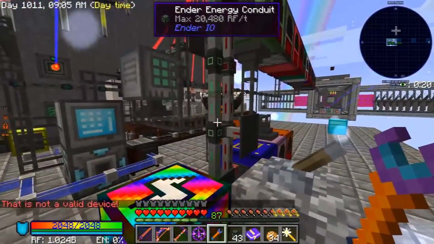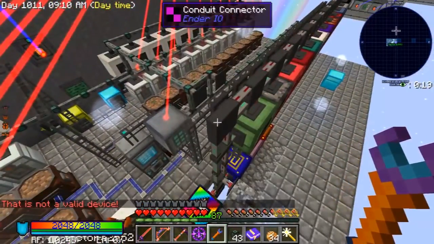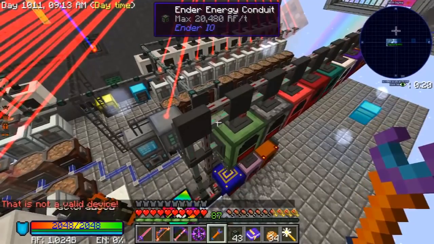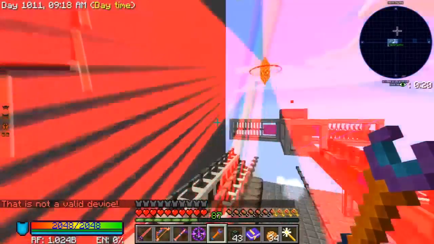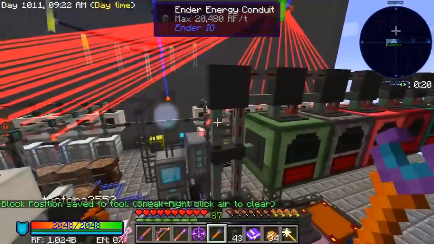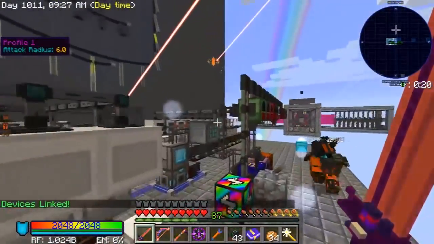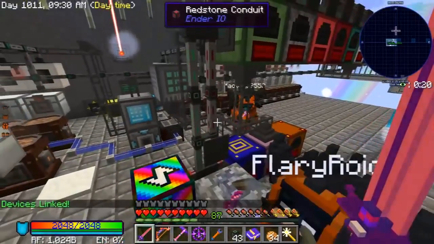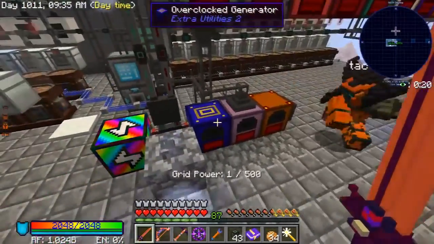Sheep. Wait. Hey, Ryan, how'd you connect the crystal binder to the energy conduit again? Same thing, just right click on it. It's not working for me. Did you connect it to the wireless one? Hang on. Oh, it's a wireless machine. I tried to connect it to a regular relay. Yeah. How's it going? It's going.